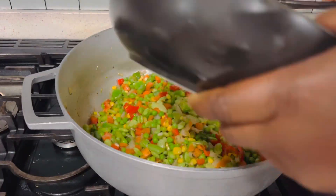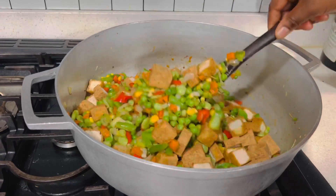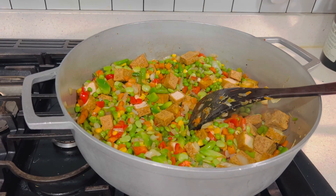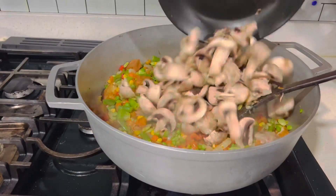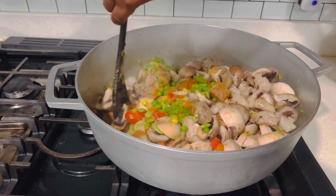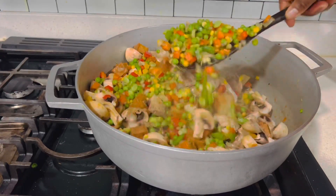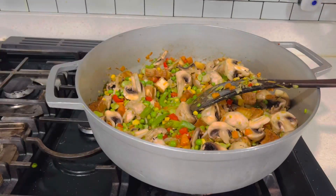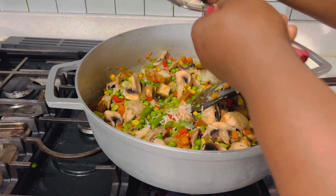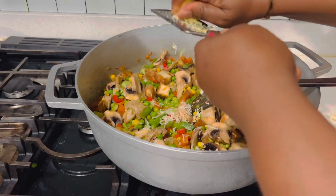I'm going to add the tofu to the vegetables now that the vegetables are releasing some juices and sweet flavors. I want the tofu to absorb all these juices so that the tofu will have a very nice taste and become softer as well. Now I'm going to add the mushroom and continue to stir together with the vegetables to cook down more. Then I'm going to add some ginger and some garlic — I always love to do that towards the end because it gives a very nice flavor.